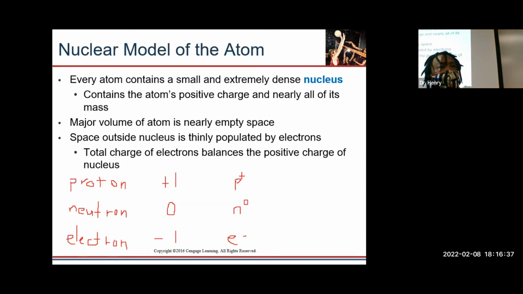Okay, so protons and neutrons are going to be in the center. They're going to be in the nucleus, right? They're also going to make up the majority of the mass of the atom. Electrons are going to be orbiting around it. So you have this positive center, right? And these electrons that are working their way around it, right? So the electrons are kind of being pulled in by that positive center, right? And that center is really important. If that center isn't strong enough, then it doesn't keep those electrons tightly pulled in, right? The more positive you have, the tighter it's going to pull things in, right?